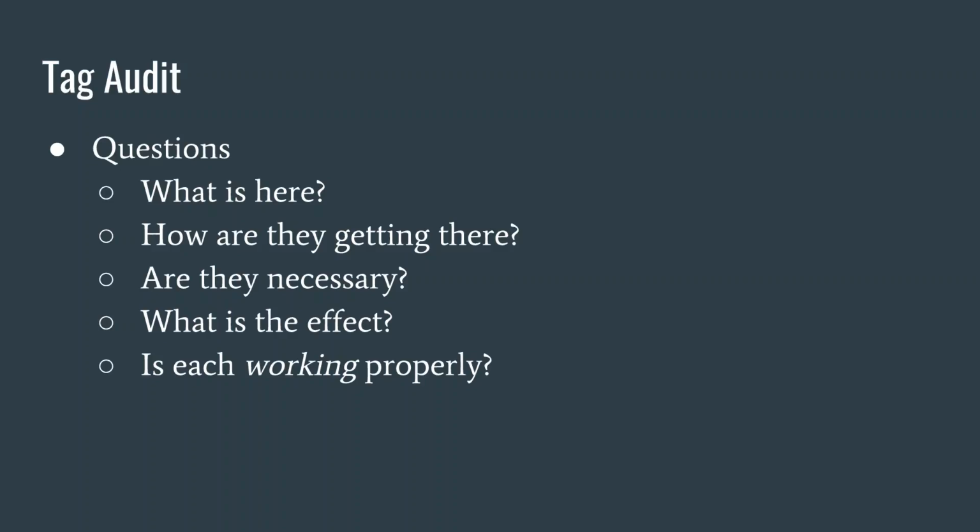sift through all the stuff that you don't really want to worry about, don't want to focus on, identify those critical tags. Is each working properly? This is going to mean different things for different tags. And that's why I always say, as opposed to going into it and thinking, are all my tags working properly? Is everything perfect? Identify, okay, these are the critical things. Start with these. Is this working properly in whatever context it is that you're needing to look at?